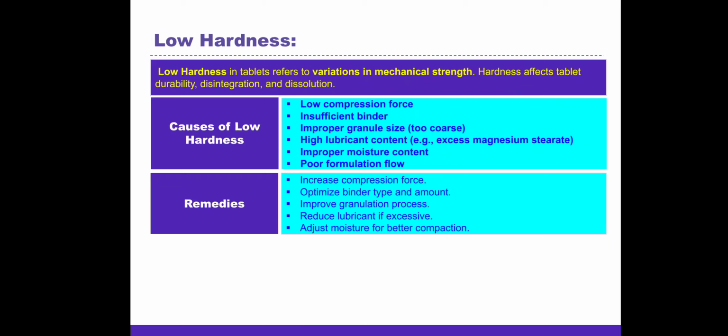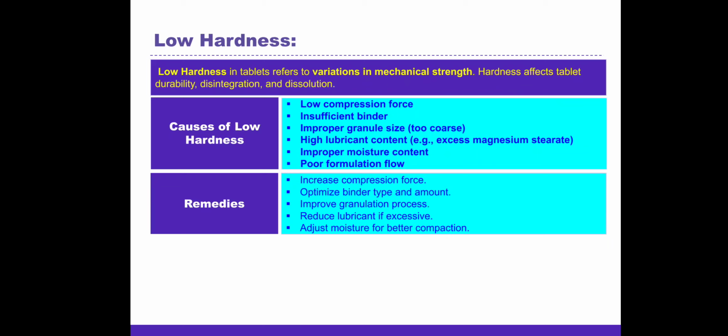Suppose you are applying a low compression force, in that particular case the tablet hardness will be less. Then second one is insufficient binder. Suppose you are using an insufficient binder in the formulation, in that case the granules will be too dry, or it will not keep the necessary moisture content in the formulation, and the low hardness problem will come. Then improper granule size.